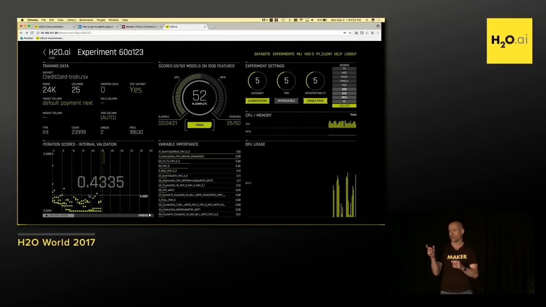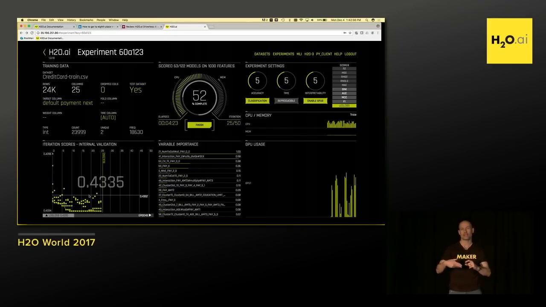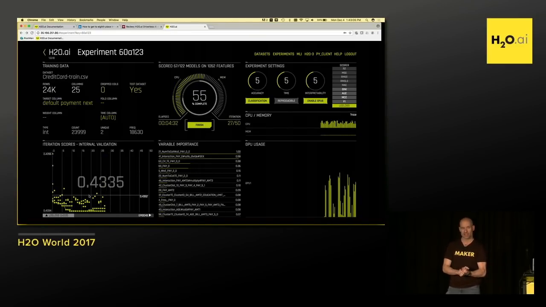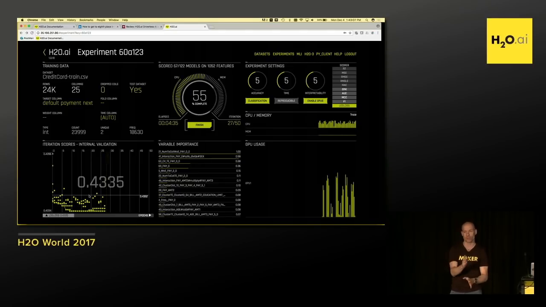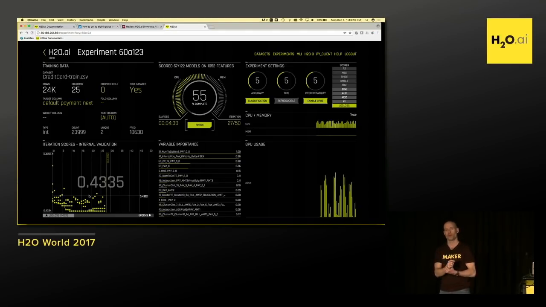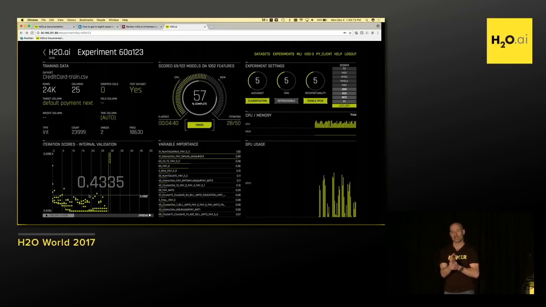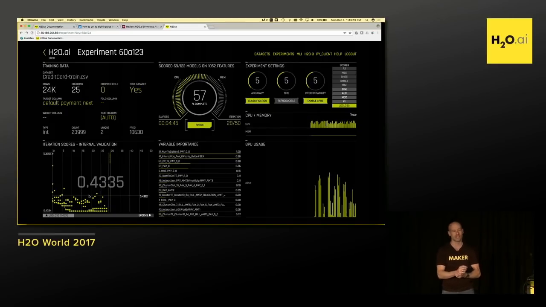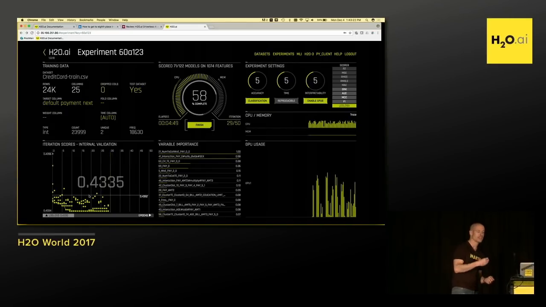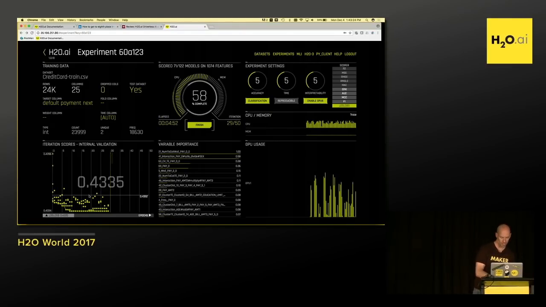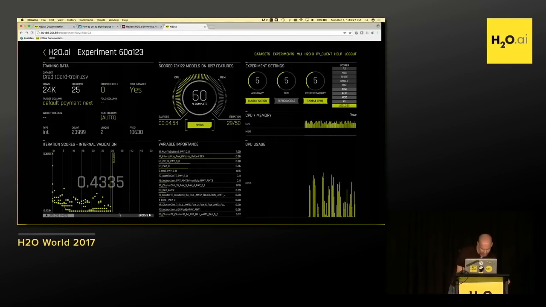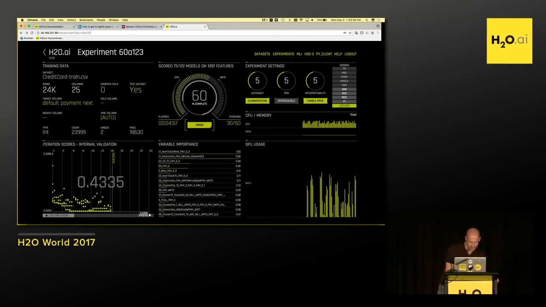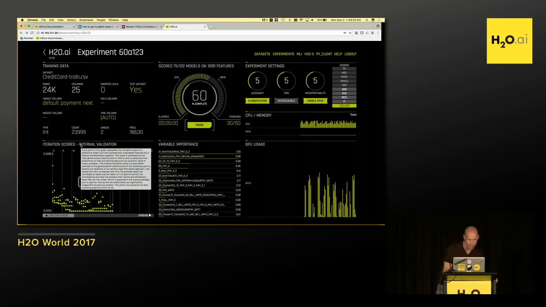Even if it's a 2/3, 1/3 split, you're still doing many, many scoring runs on samples of those data sets to give this reusable holdout principle a good run for its money, right? We're not making one number, we're making many numbers and giving you the mean or whatever we compute from it. So it's a good number. It's not just one test score somewhere on some validation split. It's what we think this is how well your model does so far. And if you look here, we're down 30 iterations of this genetic algorithm. If you want to know more about the genetic algorithm, you can mouse over and it explains everything.